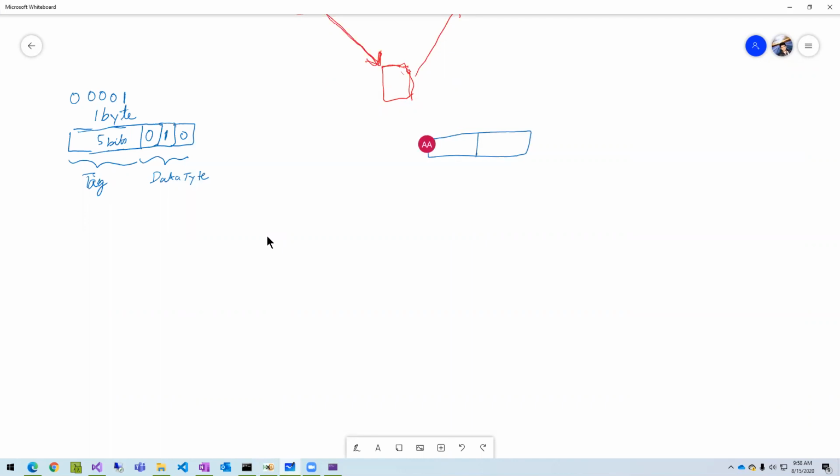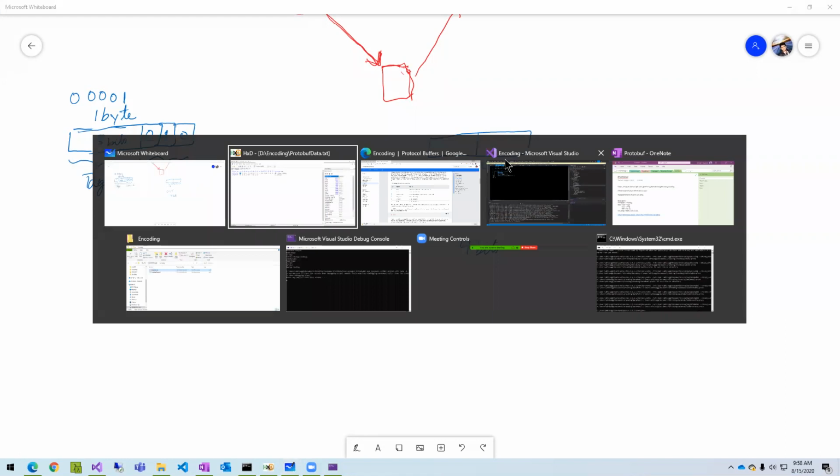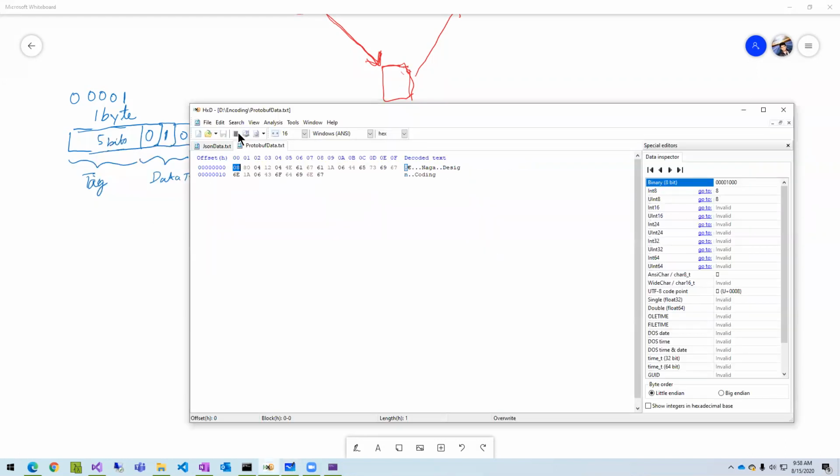So basically what hexadecimal does is, because hexadecimal is 0 to 15, a hexadecimal value can store 4 bits worth of information, right? So that's why the first 4 bits are represented by one hex, the second 4 bits by the second hex. This hex viewer is just to easily read the data.